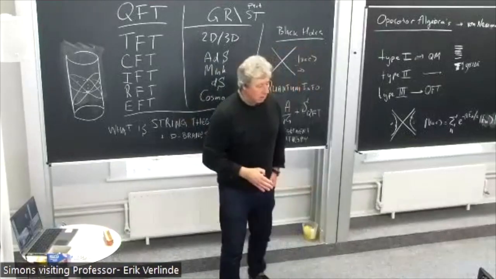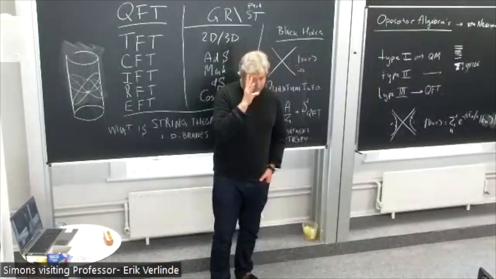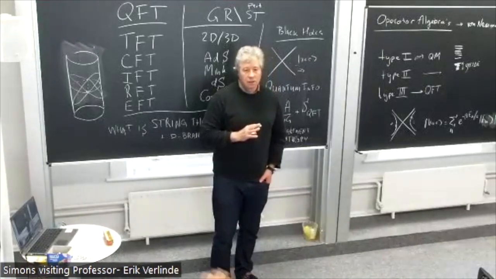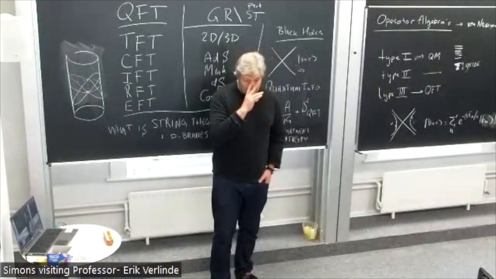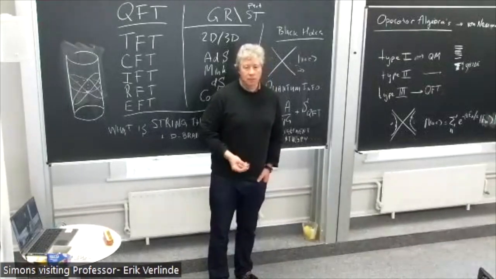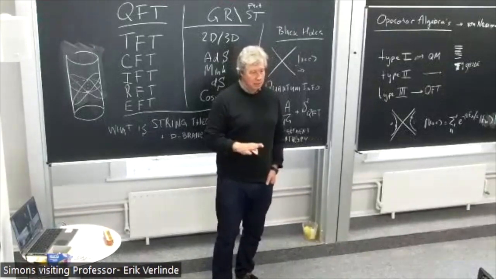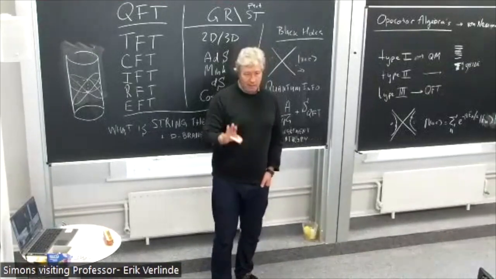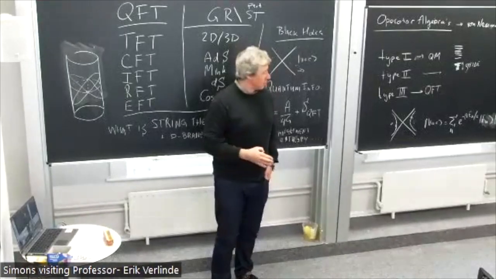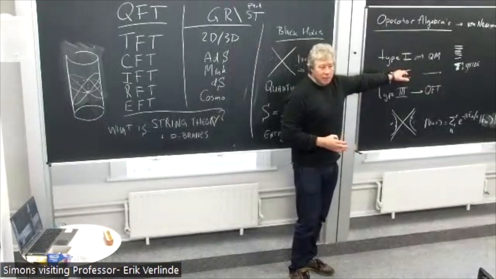But this is true that for type 1, type 2, and type 3, it's all of them are the same. All type 1s you can give me are isomorphic to each other. Because we know that every Hilbert space of finite or countable dimension is the same, and that these operator algebras act like matrices. So the classification of this one is very easy. It's basically the dimension of the Hilbert space.